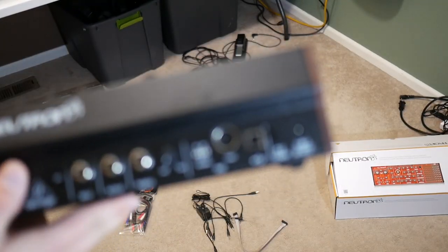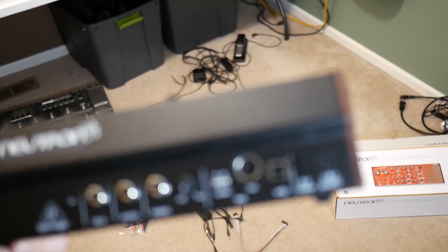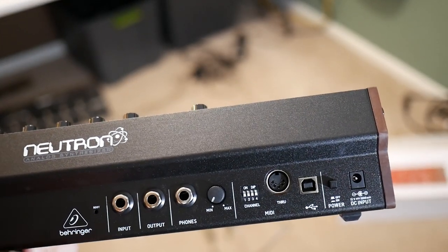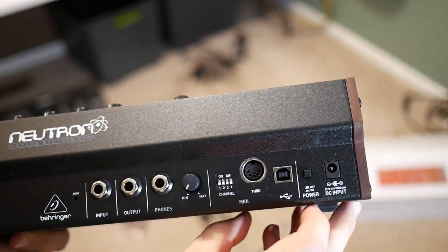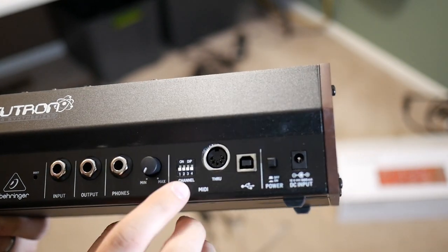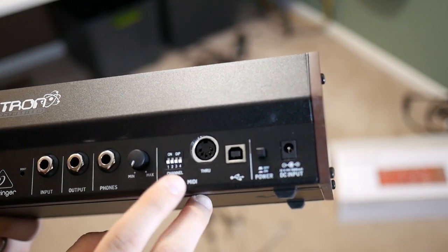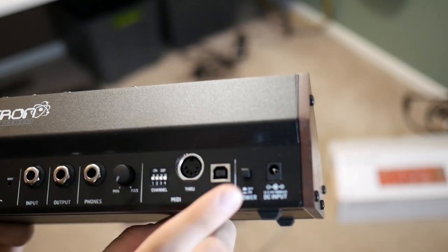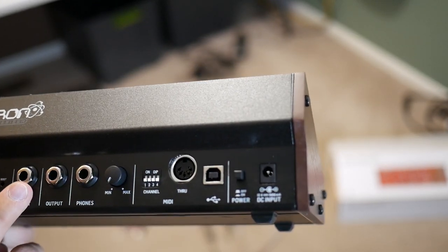The back here, we have a MIDI in. Technically, it's MIDI through, so we can do both. We can use these dip switches here to select the channel the MIDI is going to be connected to. You have a USB, we'll find out what all that's capable of doing in a moment here.